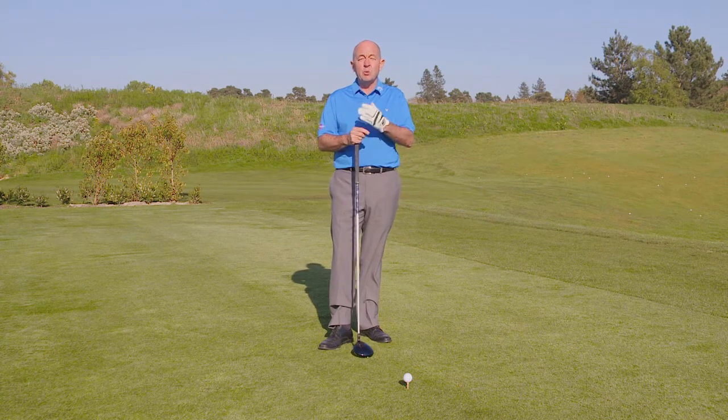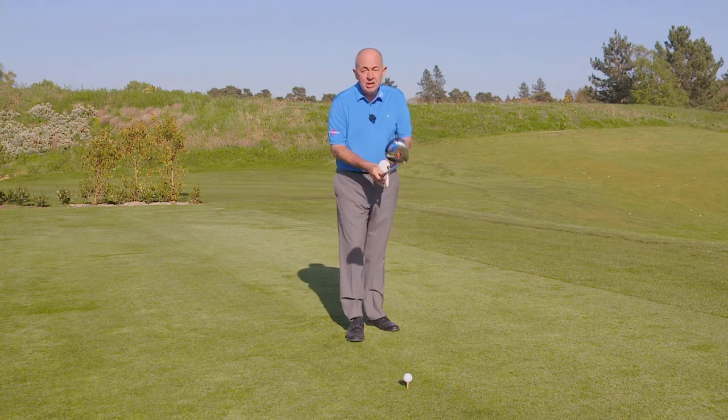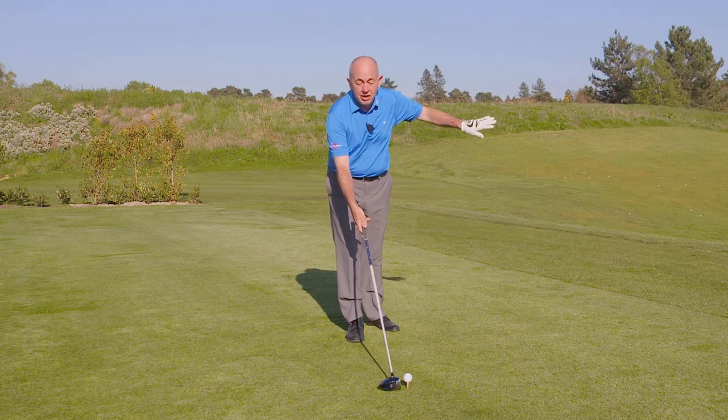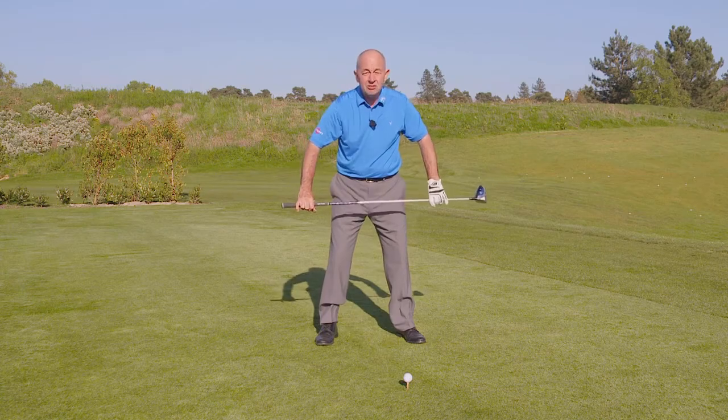Let me tell you mine, the way I like to see it done. Firstly, you're picking your target there. You want the ball to start down the left side, so make sure the club face is aimed to the left side of the fairway. But with the body angle, point your body down the center of the fairway.